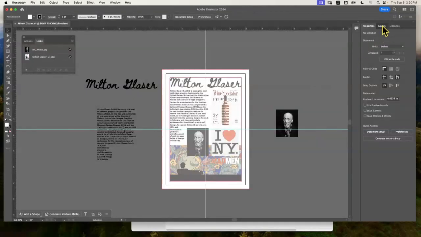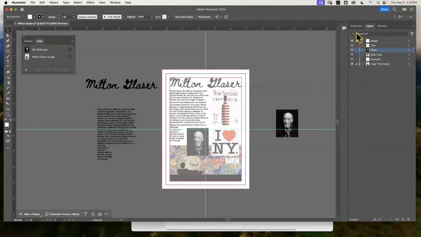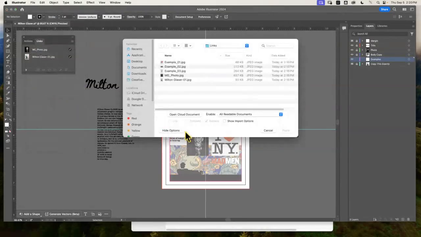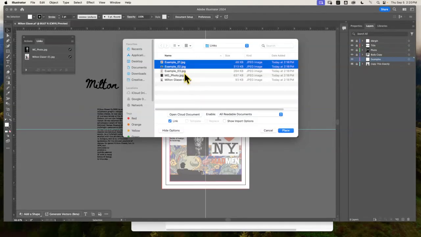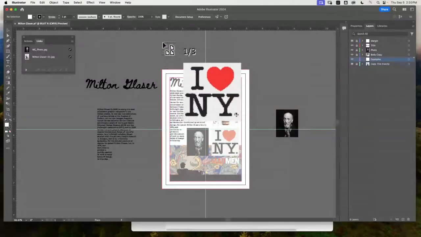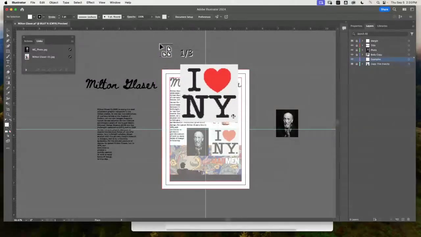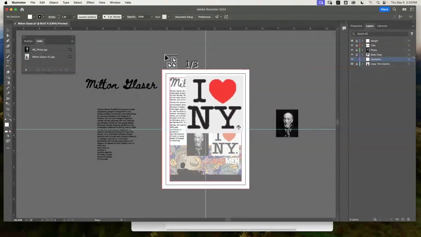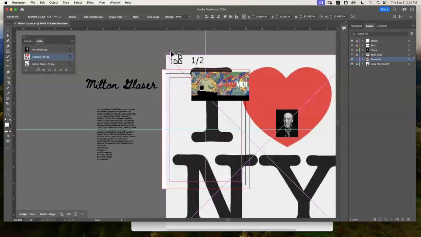And then for the other ones, go to layers, and make sure you work with the layers. It's very important to start learning these. I'm going to lock all of them but the pink one, which is examples. I'm going to go to file and place. Then I'm going to take the 3 examples and place them in. It shows 1 of 3 because I grabbed all 3. You can do 1 at a time if you're nervous, or 2, whatever. That shows I have 3, but I have to click 3 times, which is fine.